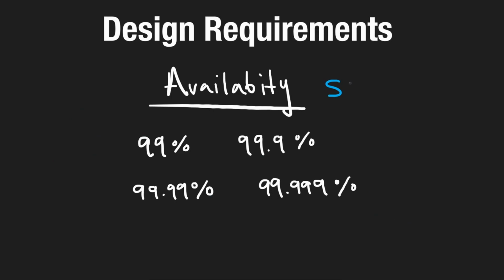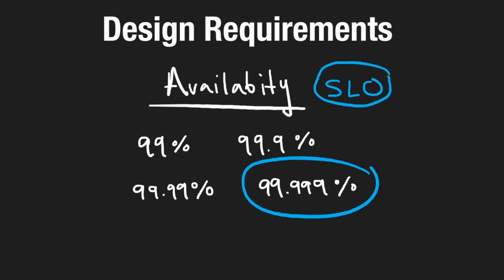Availability is commonly used to define SLOs. SLO stands for service level objective. As developers and as designers of applications, we want to target something, aka an objective for our application to reach some availability requirement. And maybe we're designing some database, for example, and we want the availability of that database for users to be this. We want 5 nines of availability for our database. That would be a possible service level objective. As developers, we define that.